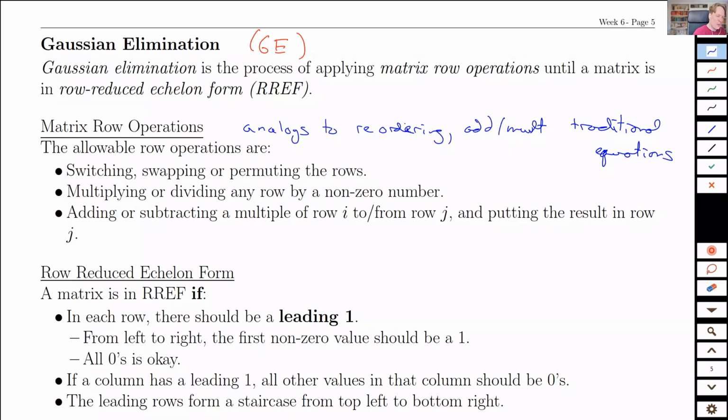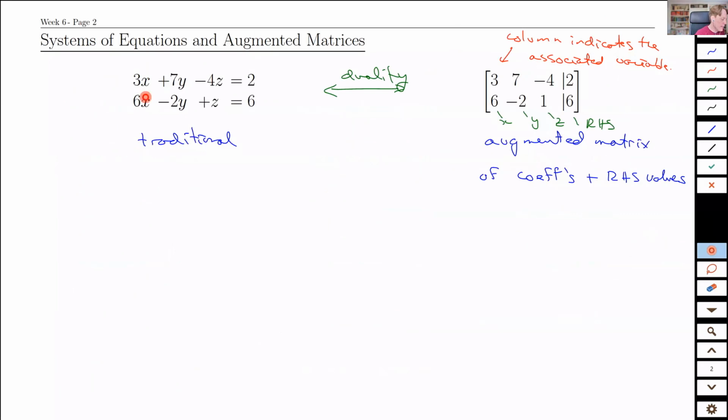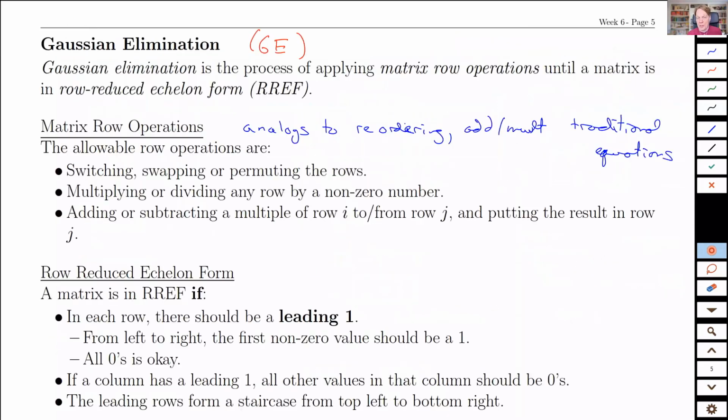Right. Just going back a couple of slides for a second here. When you have a traditional equation like this, you're allowed to take this entire equation, multiply both sides by a number, say by 2, and then you're allowed to subtract this whole equation. Why? Because you're maintaining the equality here, and you're adding the same amount to both sides when you add the equations or subtract the equations. And all we're doing here with the row operations is making those manipulations, but with just the coefficients, which turns out is all we need to manipulate with those.